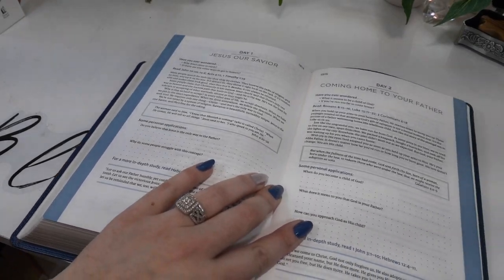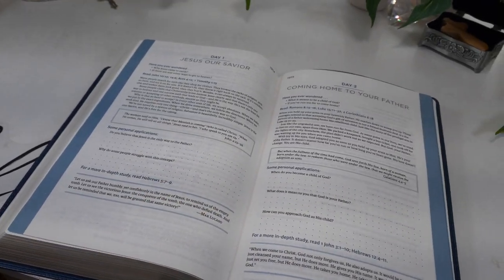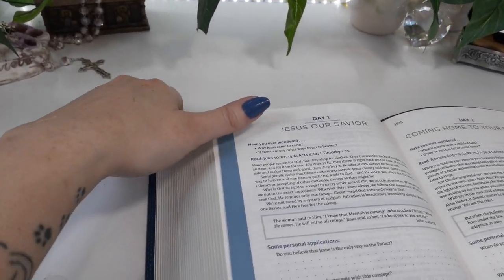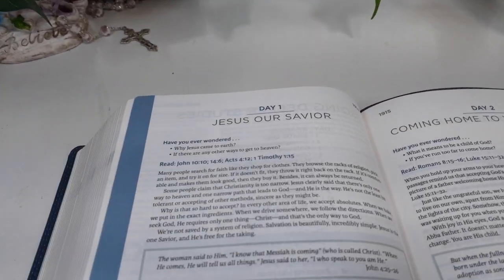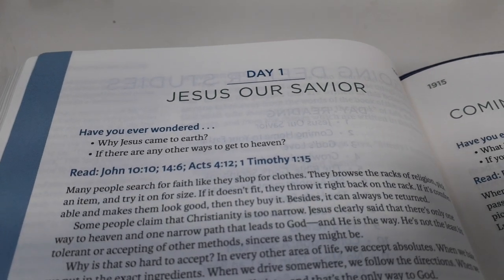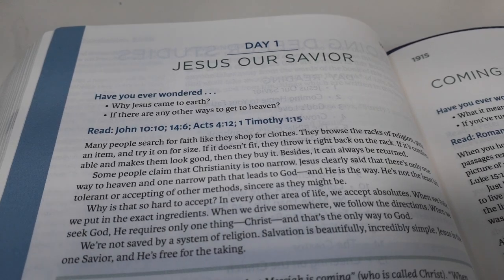Oh, this is so cool. I did not even see this in the back. This is a 30-day plan, like you've seen at the beginning. So day one, look what you're going to do. Have you ever wondered? And then there's two questions there.